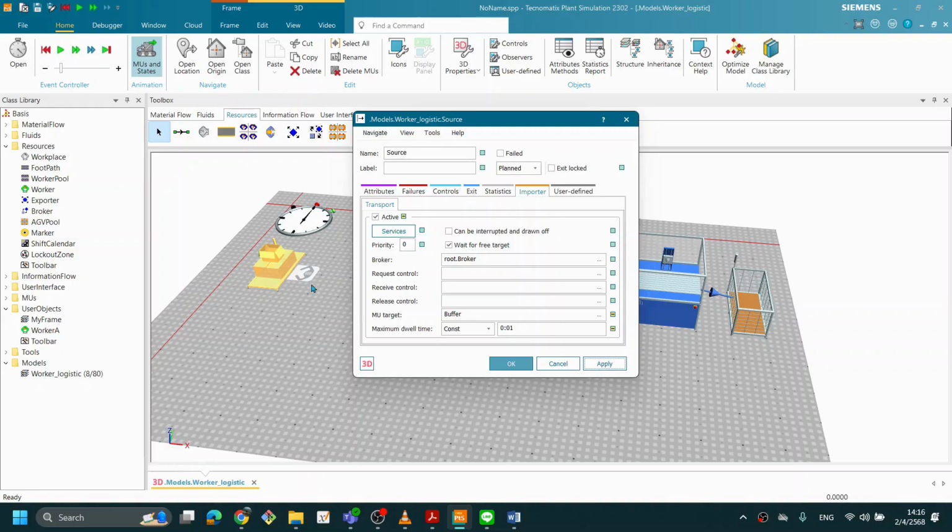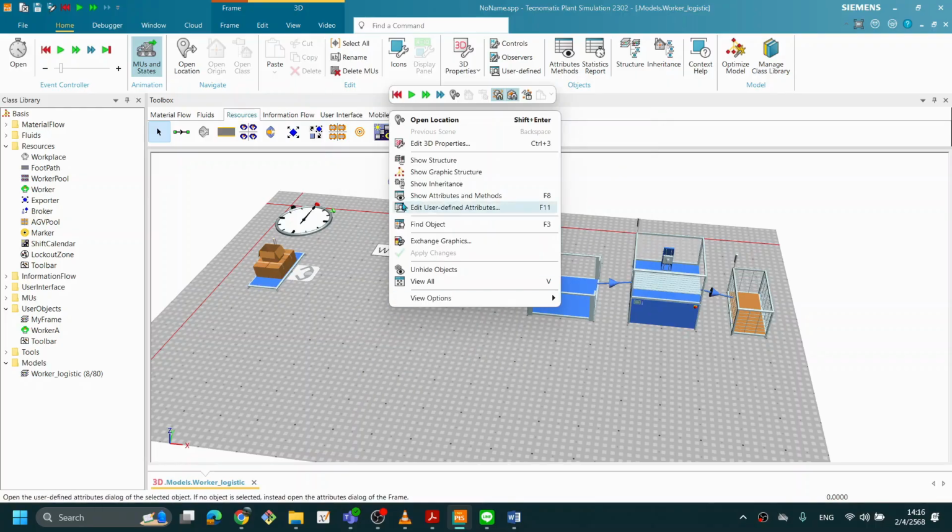You can select on this how long the worker stays there, waiting for about five workpieces. Okay, apply, and okay, apply.